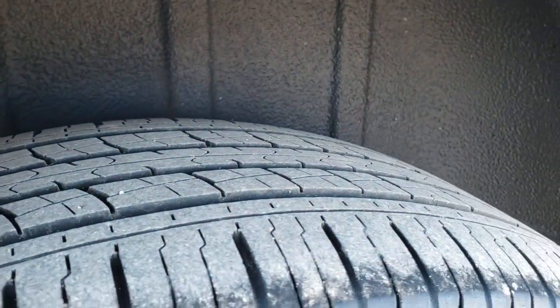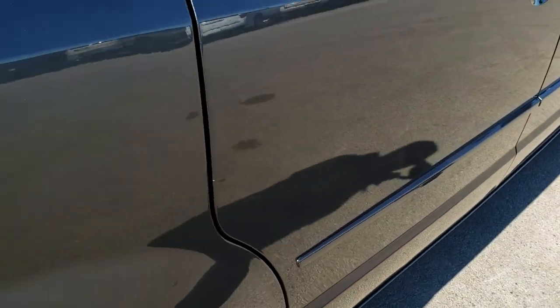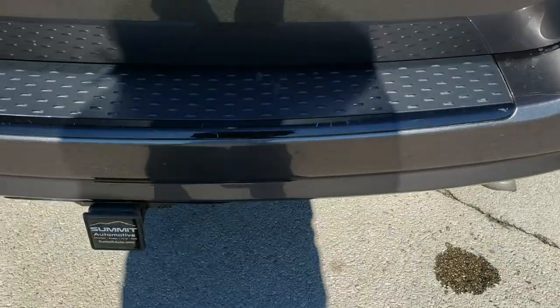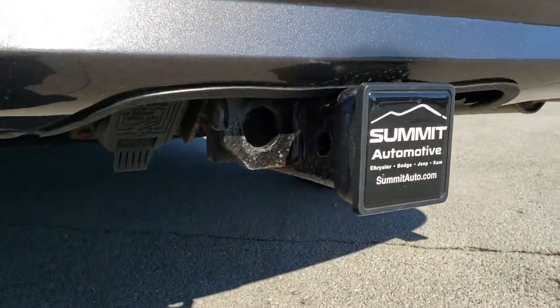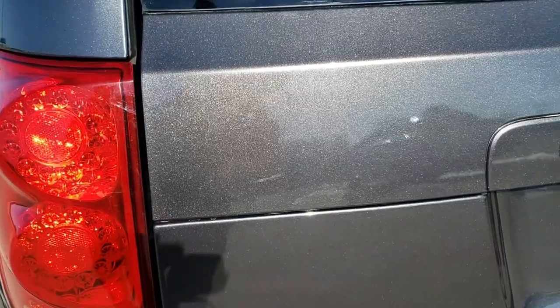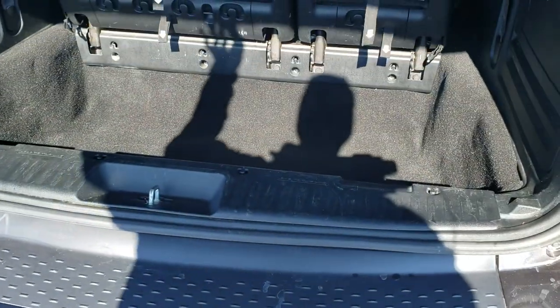The back rim is in excellent condition and the back tires have just about as much tread as the front tires. You can see those lower rockers are in great shape and the doors look really good. Coming around to the back, the rear bumper is in pretty nice condition. It has a towing package which includes a receiver hitch and a 7-pin wiring underneath. The rear gate is in really nice condition as well. You can really see the metal flake in the paint — granite crystal is one of my favorite colors on the Dodge Jeep Ram Chrysler products.